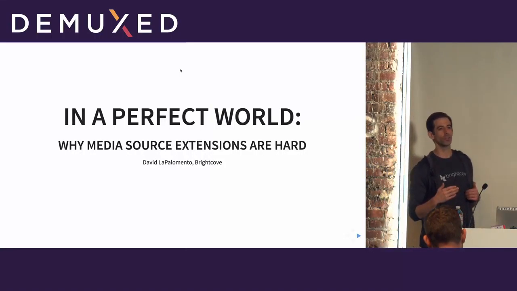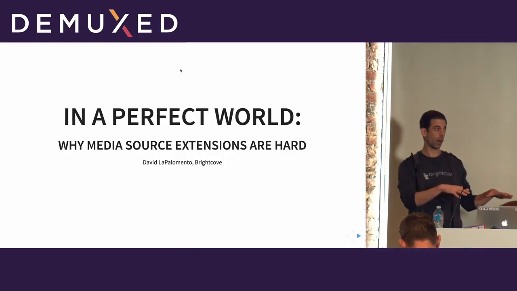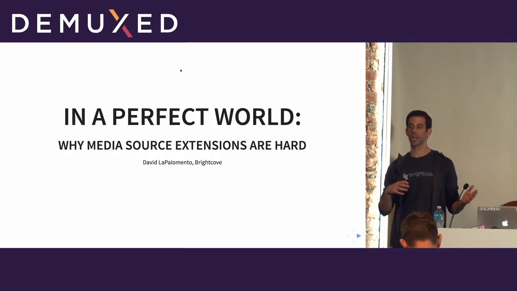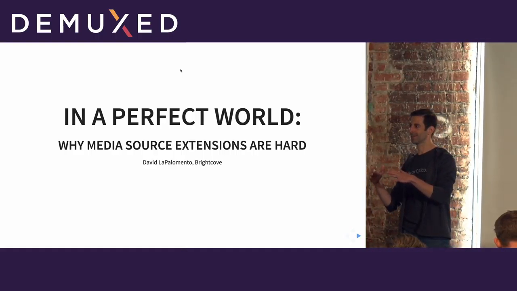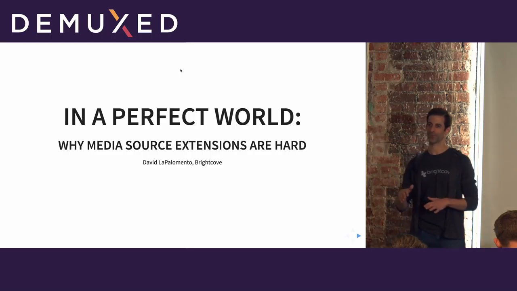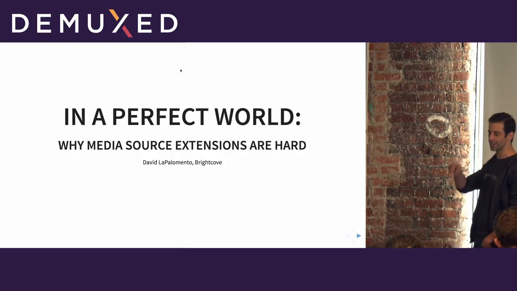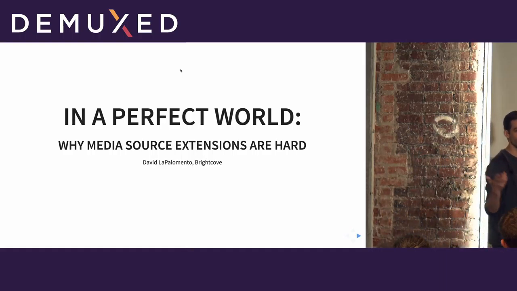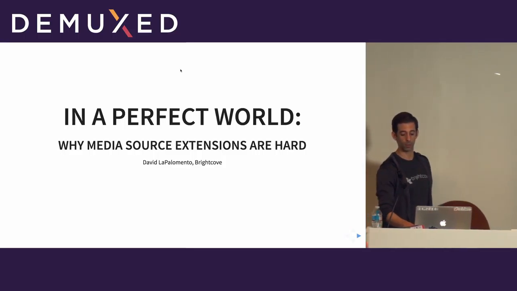We had just released an upgrade to a project that I've been working on for a long time called Video.js Contrib HLS, which started off basically using Flash to transmux HLS and play it back in a browser. And we just converted it to media source extensions, and we tried it out for the first time with a live stream at Demux 2015, and it really didn't work very well. So sorry about that. But in the past year, I've had a long time to fight those issues and work through that stuff. And that's what I wanted to talk with you guys about today: experiences working with media source extensions and maybe give you some tips about if you're thinking about using them, how you can be more successful in doing so.